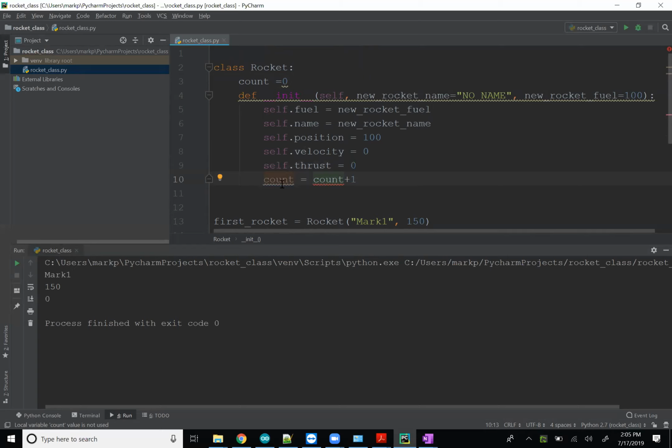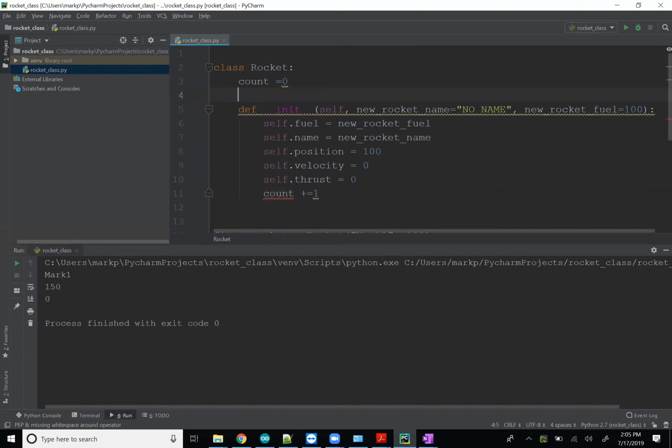Get a little error here. Local variable count is not used. Unresolved reference. Give me one moment here. I swear this was working earlier today.